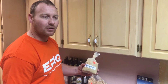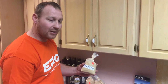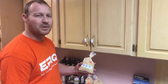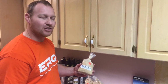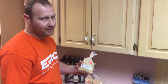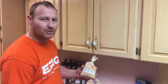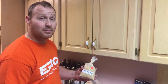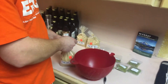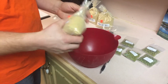For those of you that are trying to get 10, 12, 14% alcohol, good luck. The higher the alcohol, the harder it is for the beer to ferment all the way out to where you get a clean, crisp beer. You're always going to have a little bit of sweetness in there. The yeast just can't eat all of the sugar. So if you're trying to go above 8-9%, get some pointers on how to baby the yeast so it can ferment out. If you stick with a lower percentage of alcohol, anywhere from 4 to 7%, you'll have much better success.